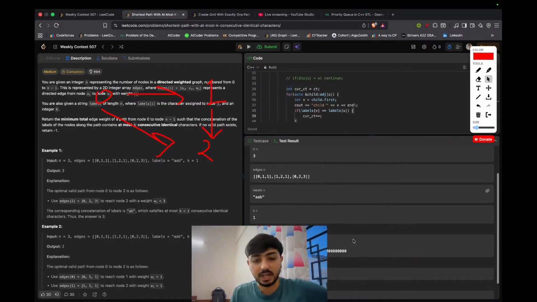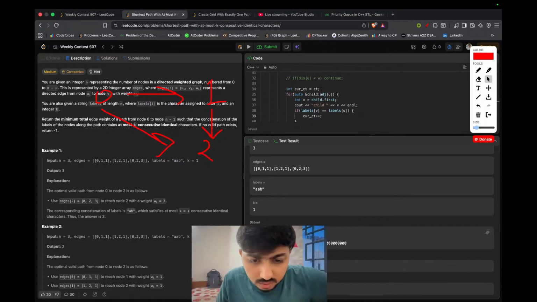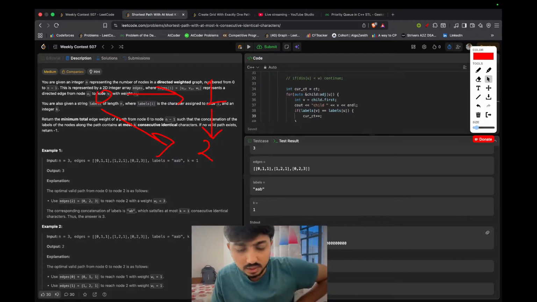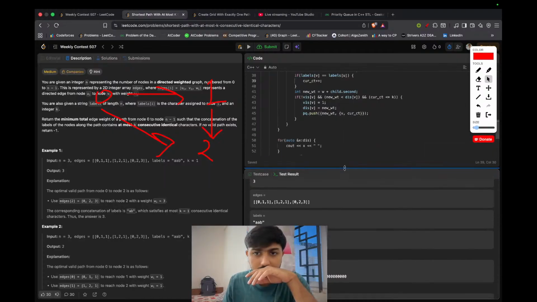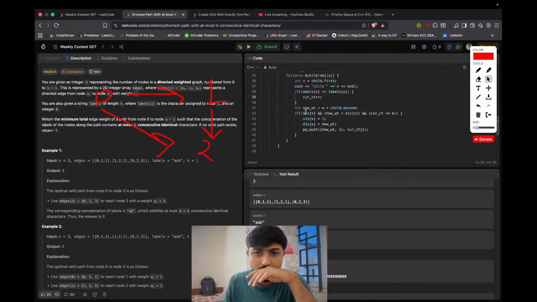Actually, you need something, right? You can, okay, so here we can visit one and two, but the thing is, one is not visited, and the new weight is also less than this, and the current count.